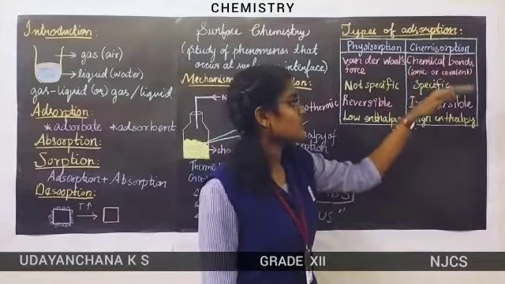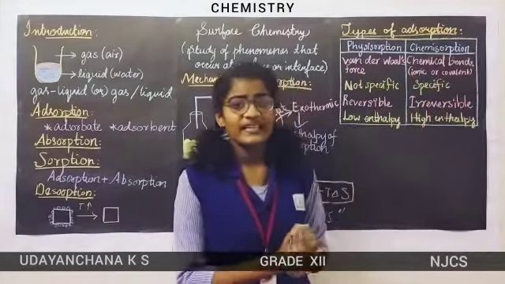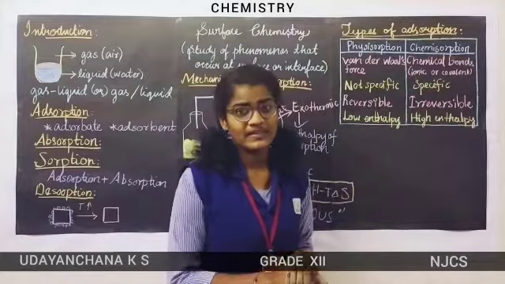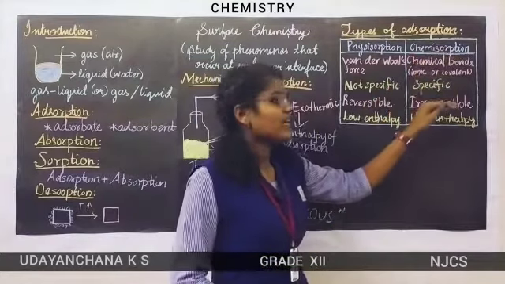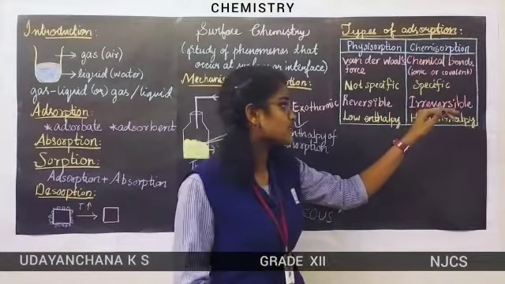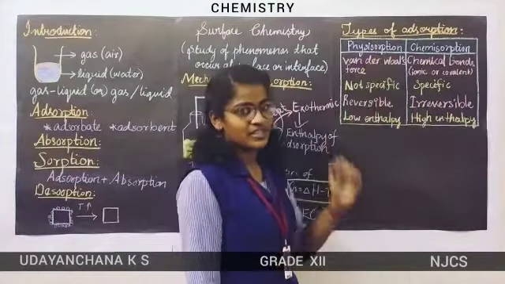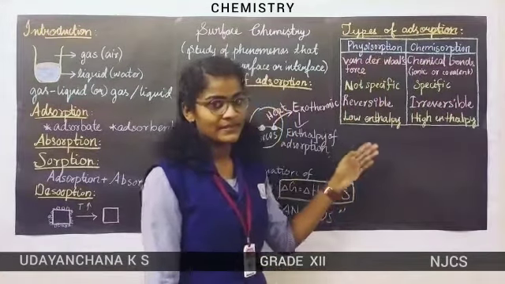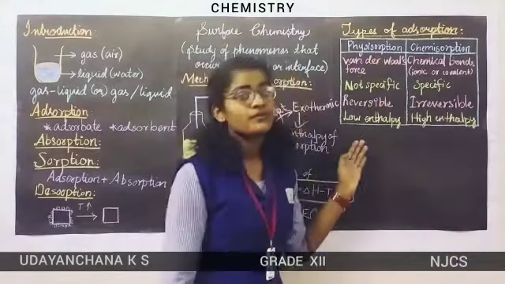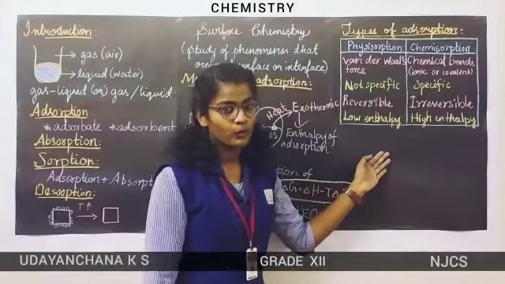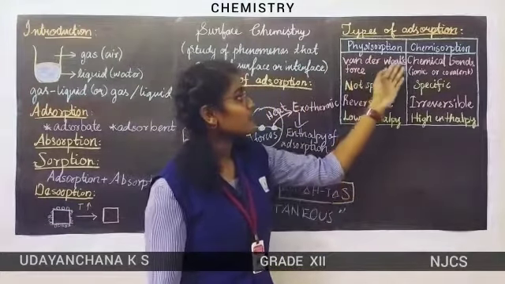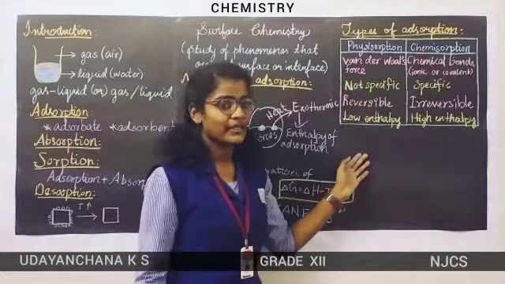Now, chemisorption is irreversible. The process is very slow. It needs to be activated. So, chemisorption is irreversible. That is, it cannot be reversed. Physisorption takes place at low temperature. So, enthalpy is low. That is around 20 to 40 kilojoule per mole. And as van der Waals force is involved, it is automatically low.